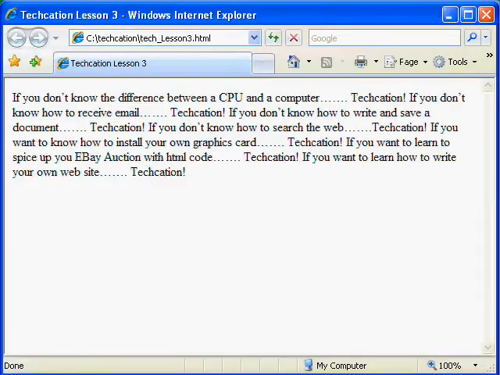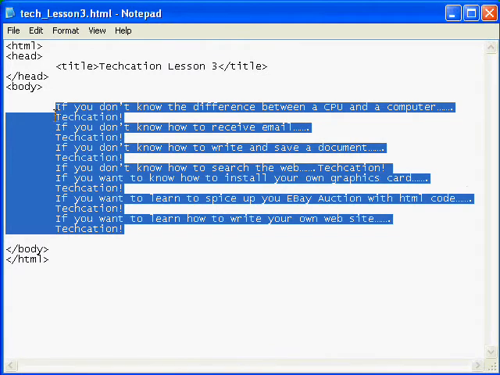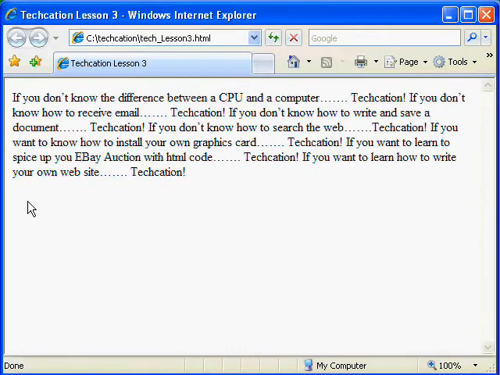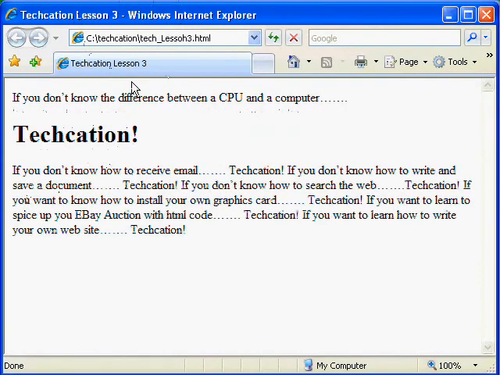If we take a quick look at how this looks in the browser, we'll see basically it's just a bunch of text jumbled together. So what we're going to do is add some H1 tags so we can see what they look like. Or heading tags, not just H1, but all of them. So we start with the first H1. We'll go back and take a look at how this is going to look. And we can see what I'm saying.